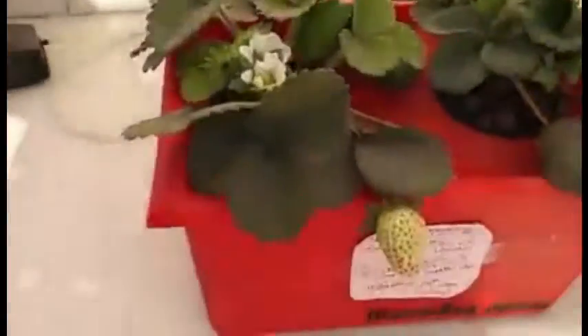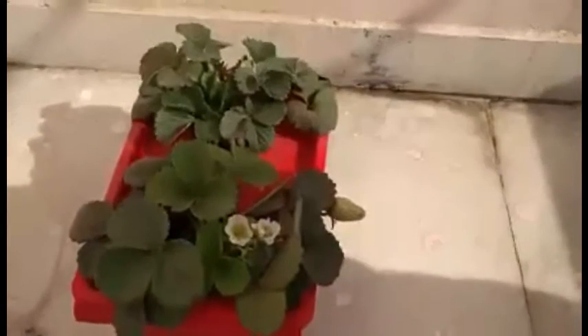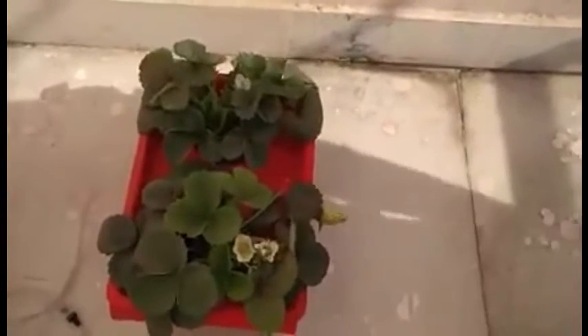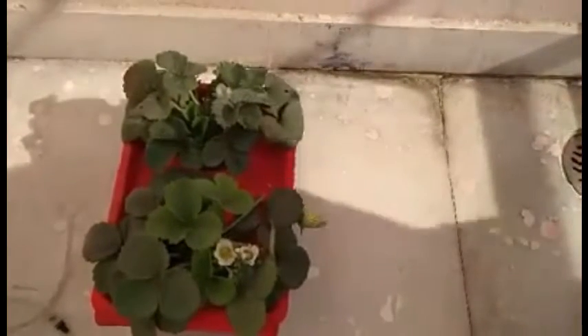Now we will show the hydroponic system and how it has grown in the last 10 to 15 days. We have got beautiful strawberries here and we are looking forward to more picks and more fruitful results. Everyone should go for this hydroponic system — it's the best one. Grow strawberries and other vegetables right at your balcony. We are planning to get a bigger hydroponic system to grow more vegetables in the coming summers. Thanks Naveen and thanks Dubeen.